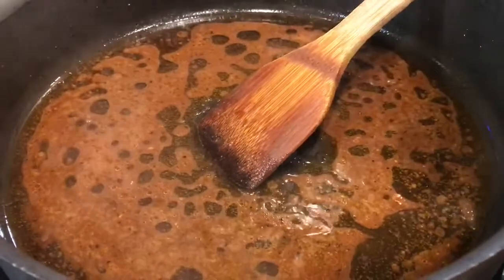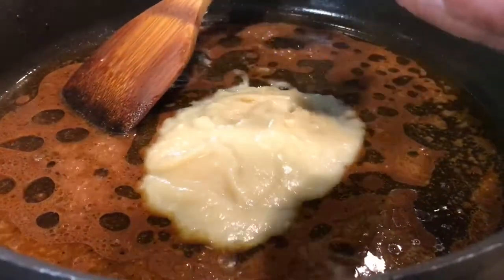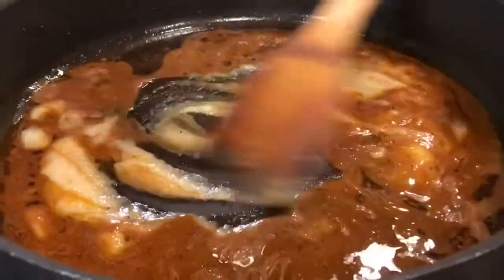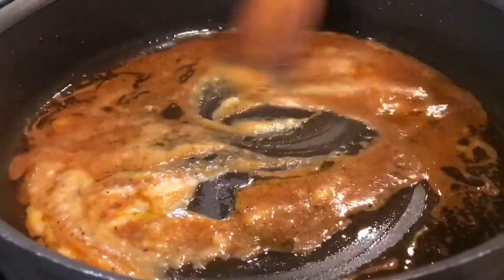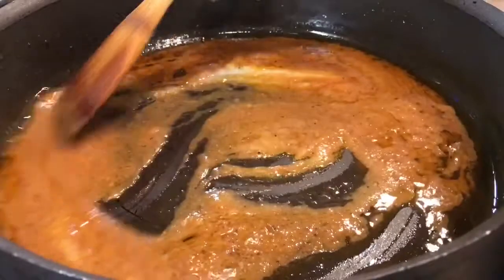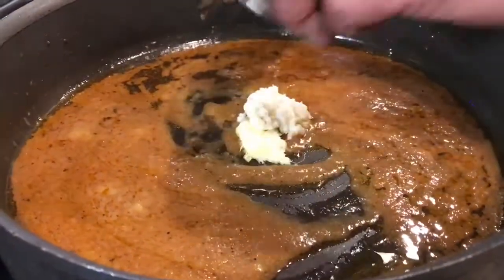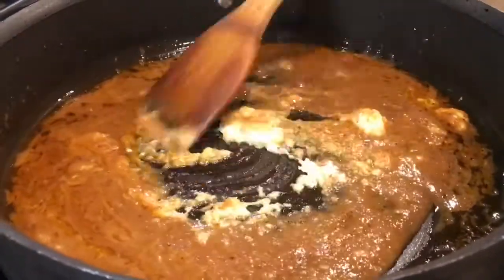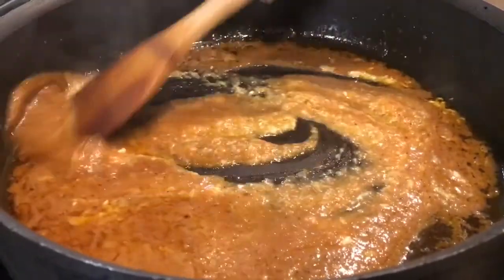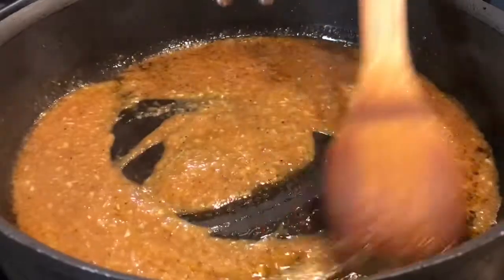Okay, it's reduced enough. Now I'm gonna add my onion paste — this is the Indian element in it. This is what we call our roux in Indian cooking. The onion solidifies everything and gives it flavor. White onion is really good to make a nice roux — otherwise you would have to add butter or cream to thicken it. Now this is where the Indian-ness comes in: the ginger garlic paste. I'm raising the heat a little. Sauces need to be cooked on a very low flame, just like soups — you don't need to boil them, just simmer so the flavor comes out.